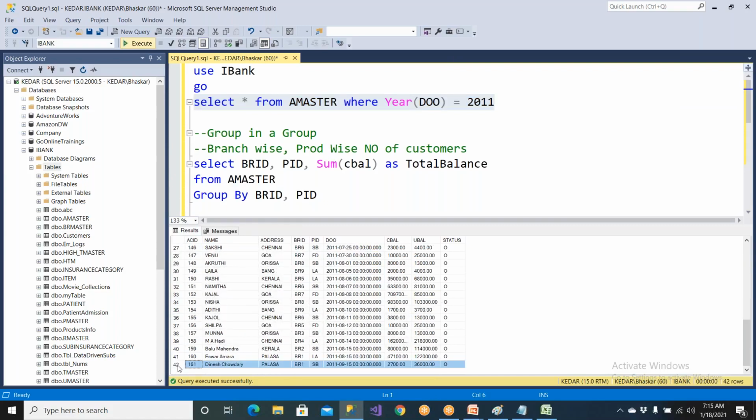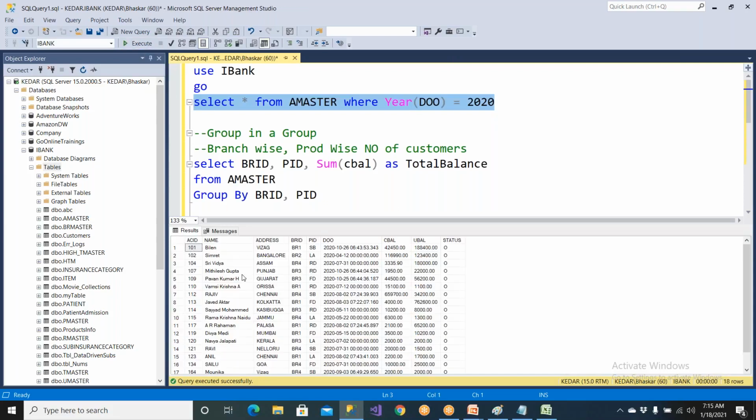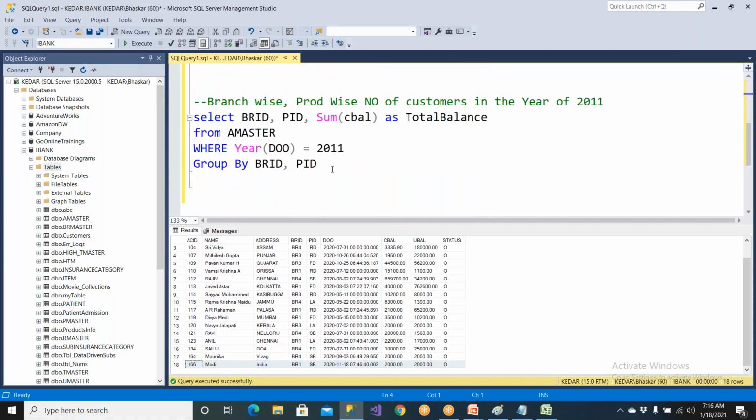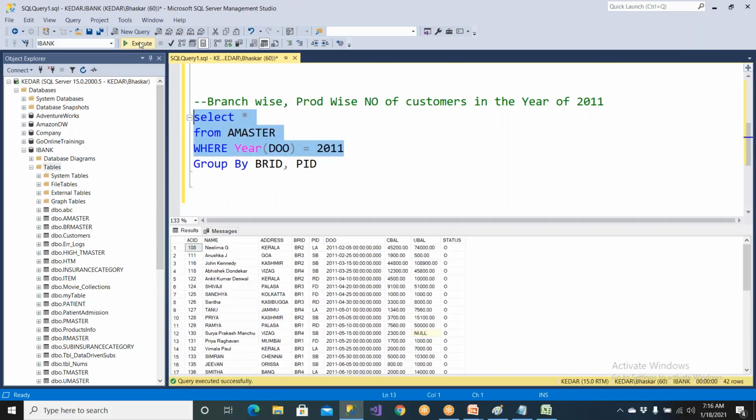So total 42 rows are available. If I say 2012 data, you will see no rows are available. 2013 or 2014 data, now you have no rows available. 2020 data, let us say we have 2020 again, we have 18 rows available. Clear? So like that, I can simply eliminate some data. If you wanted to see the data, it is not going to execute, so you simply remove this and see whether you're getting perfect data or not. Let me execute like this. It is going to work.